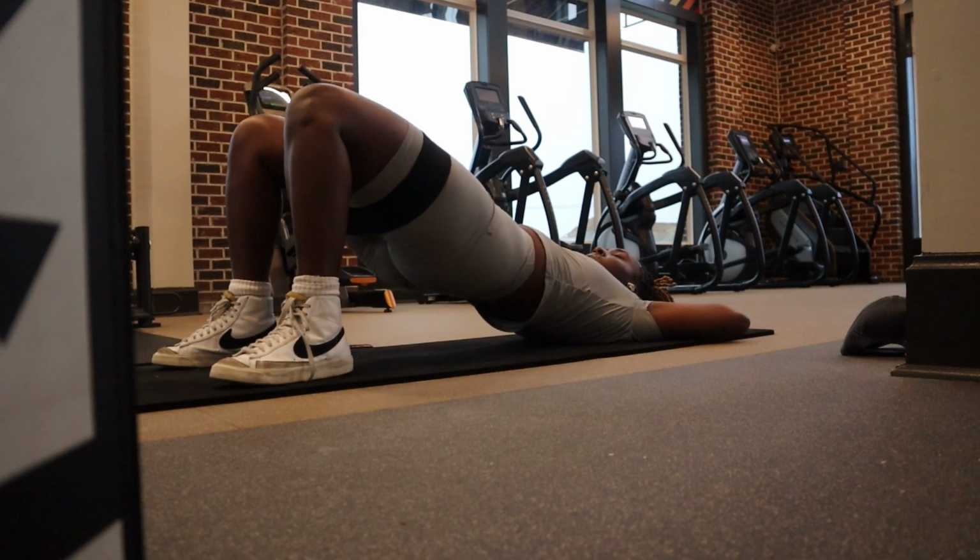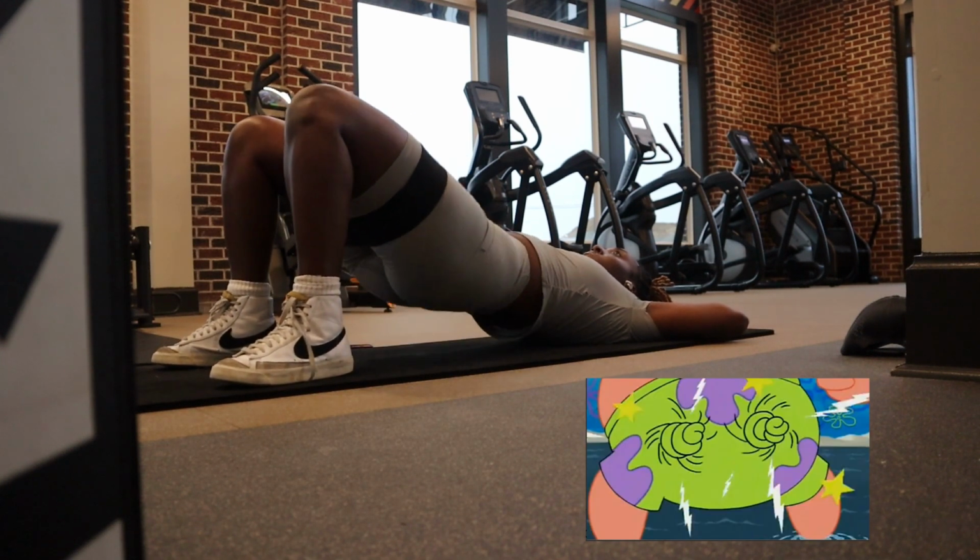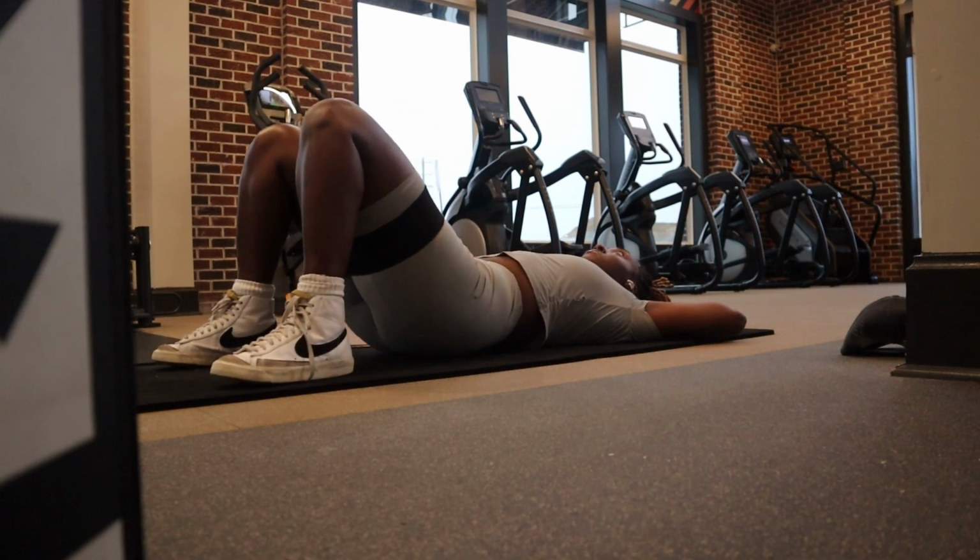Like the little SpongeBob picture where his butt cheeks are swirling. That's the kind of pain that should be radiating in your butt cheeks at this point.